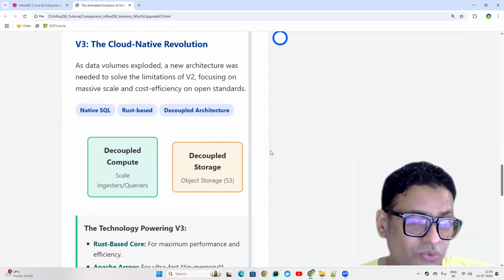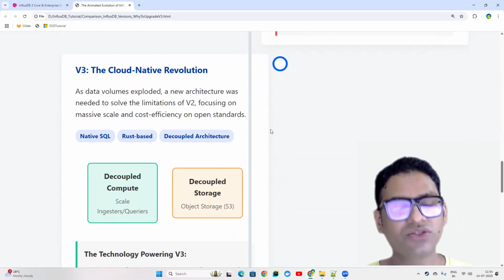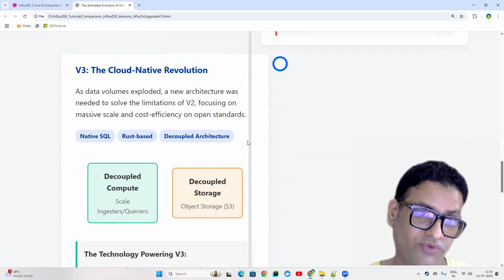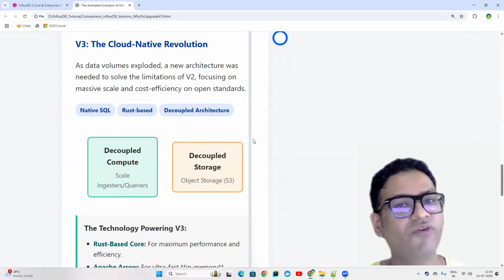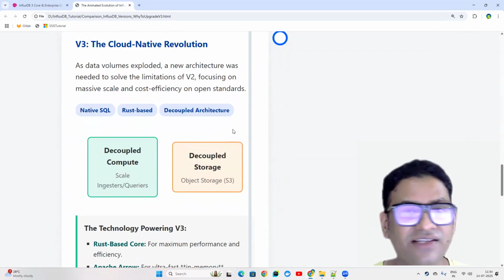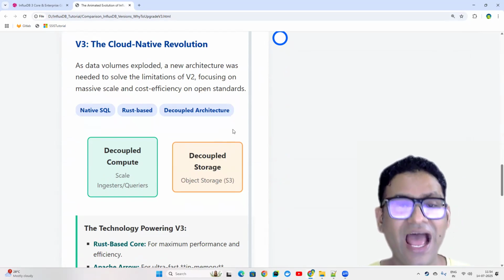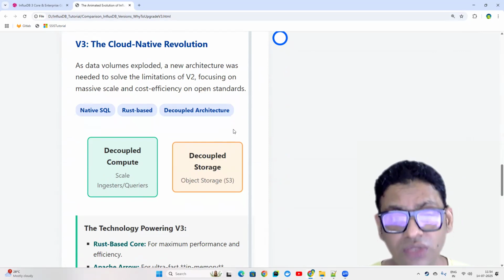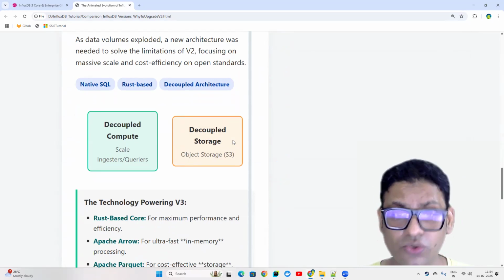And in this new world where we have lake houses, they are also having this decoupling of the compute and the storage, like Spark and all those kinds of tools, right? So there is a lot of inclination toward having this kind of architecture. They are calling it a diskless architecture as well, because you don't have to rely on your own storage. You can just put your data onto the cloud, and currently they are supporting AWS, Azure, and GCP.